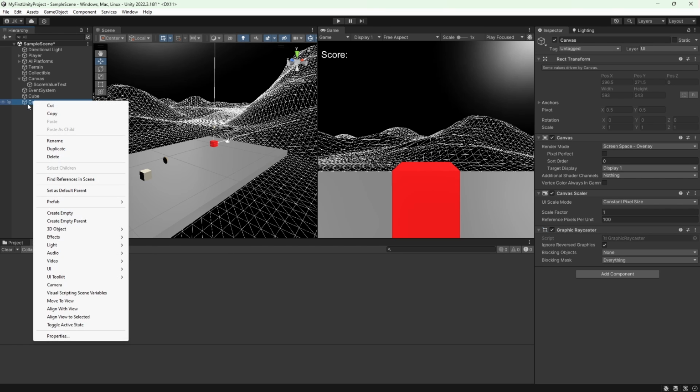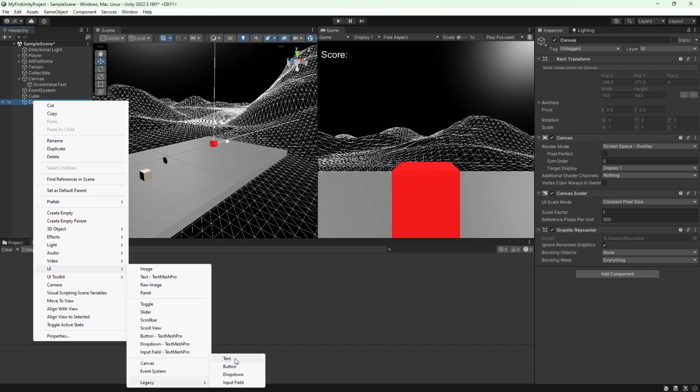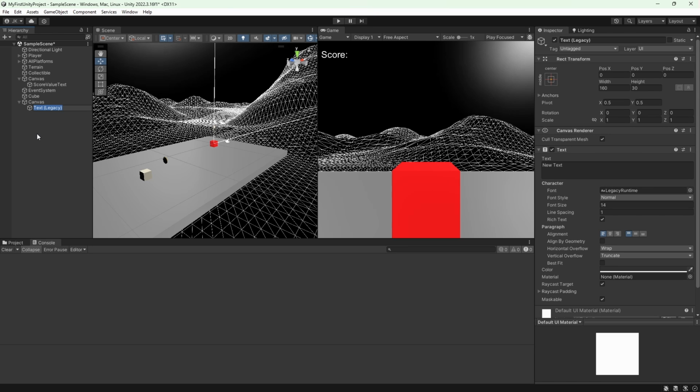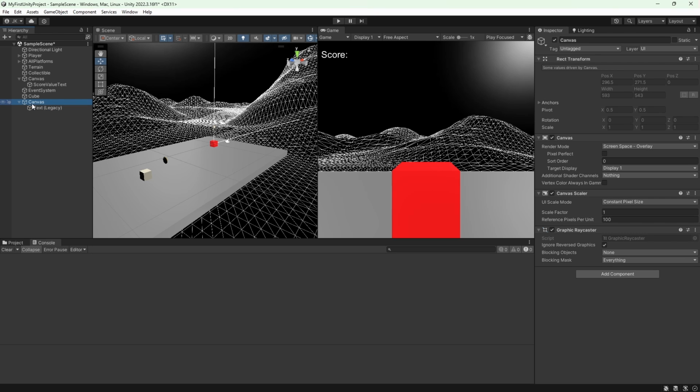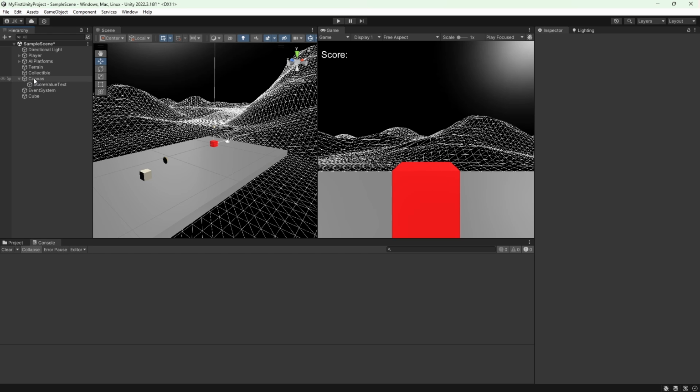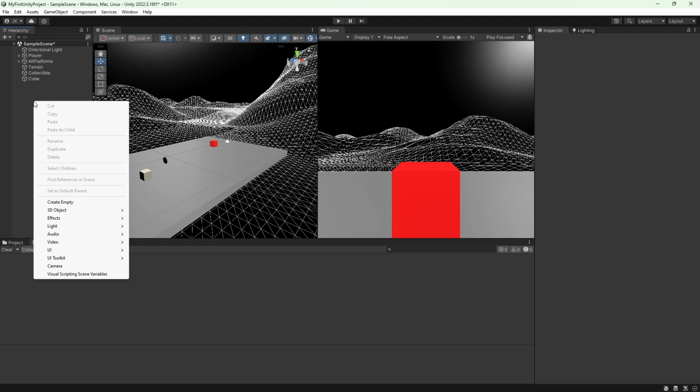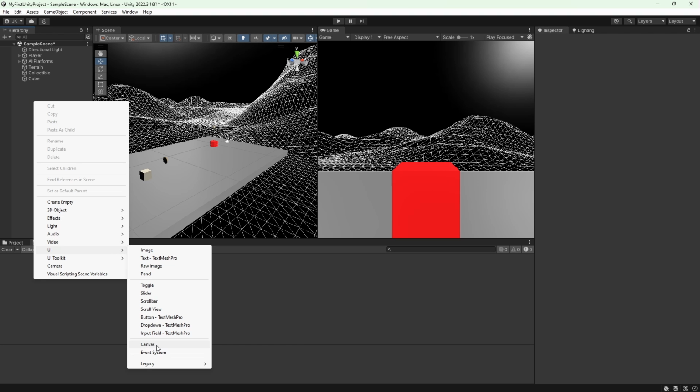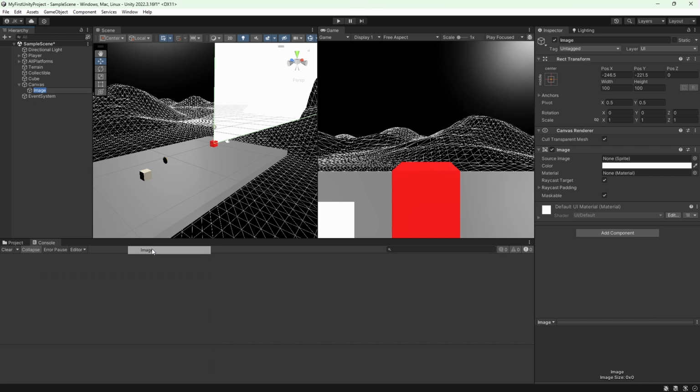Once you do that, right click on the canvas game object, the one you just created, and then create something like a text object like this. And since we already have it, I'll just show you what will happen when we create a canvas entirely. So I'll just delete these two game objects, and as you can see, there was something called an event system, which I'll go over soon. But usually it's not frequent that you click on this. It's more frequent that you click on any one of these other things like image, and the canvas automatically gets created as well as an event system game object.